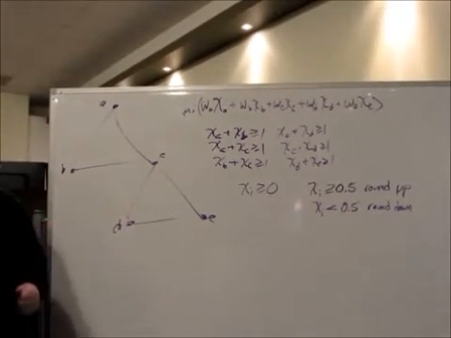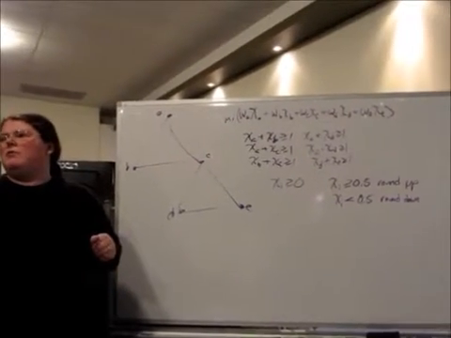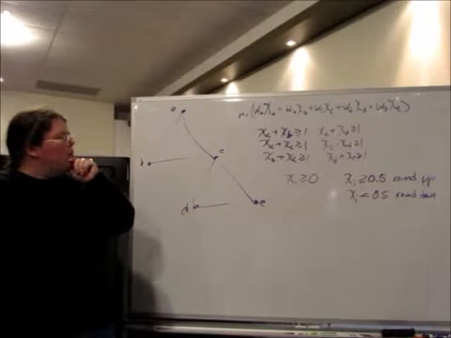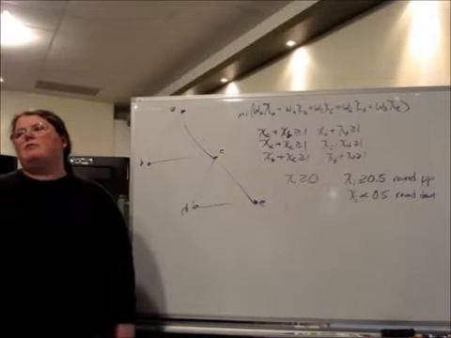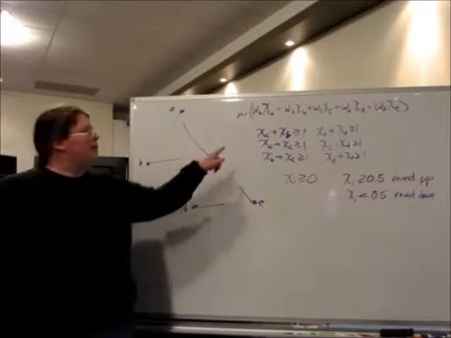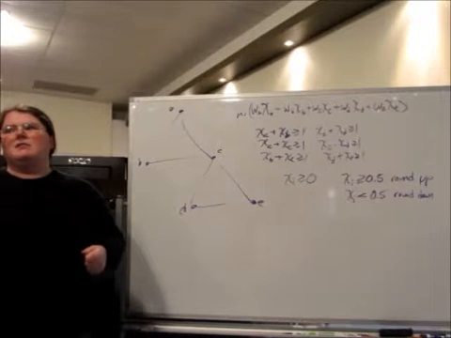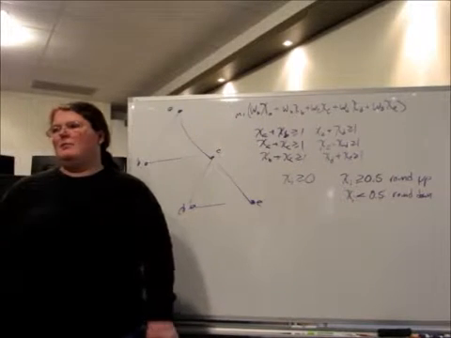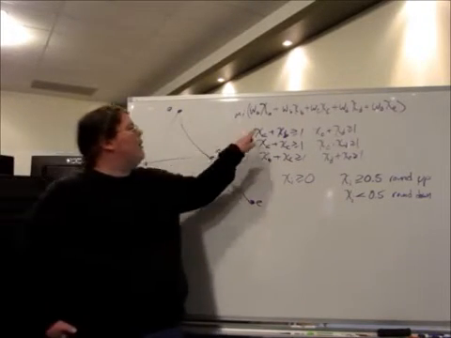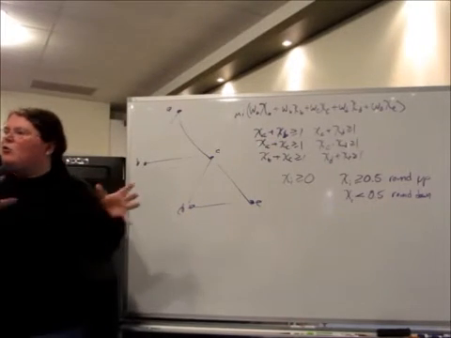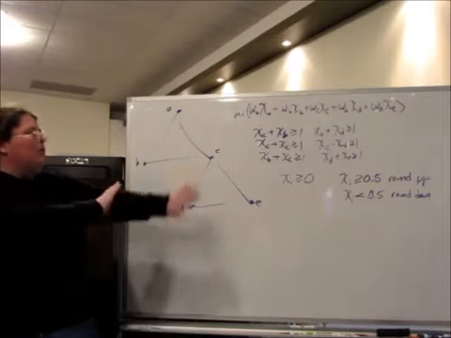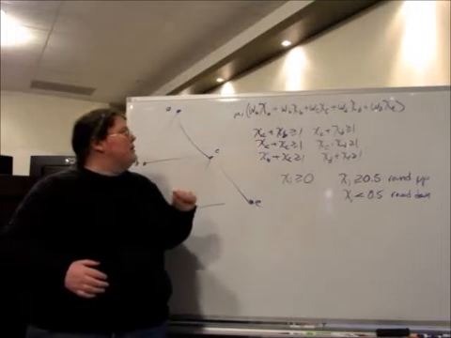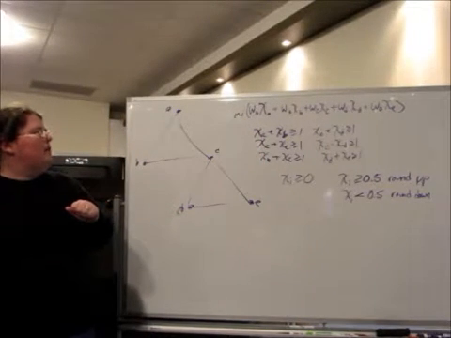So are we guaranteed that at least one of them is going to be greater than 0.5? Because I said I'm going to round one of them up. I need to round one up in order to satisfy that constraint. Well, if they were both less than 0.5, if I have two things and they're both less than 1/2, and I'm adding them together, I'm going to get something that's less than 1. And if I have something less than 1, that thing cannot be greater than or equal to 1. Okay? So I'm guaranteed that at least one of xa and xb is going to be greater than or equal to 1/2. Otherwise, the whole thing wouldn't work. All right? So when I round up, each of these constraints is going to be satisfied.